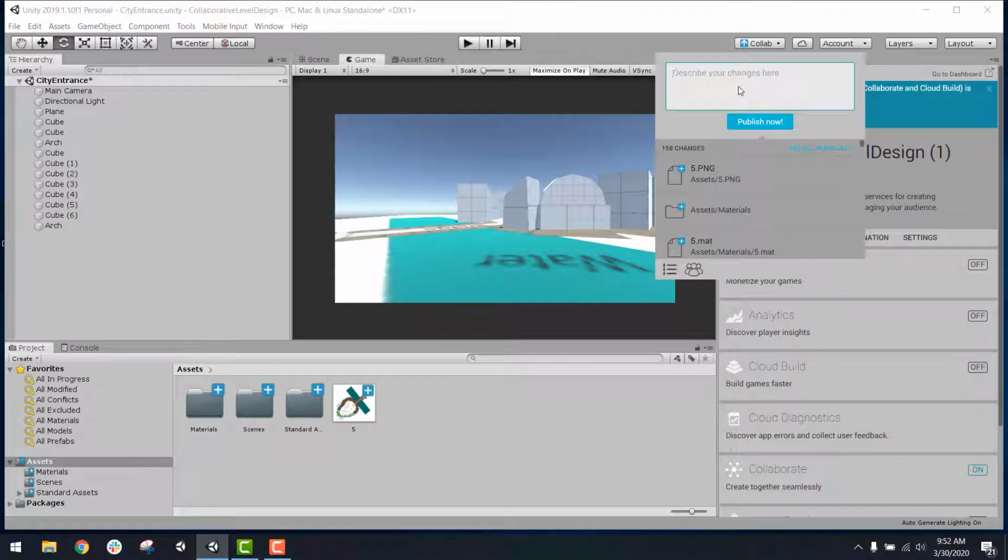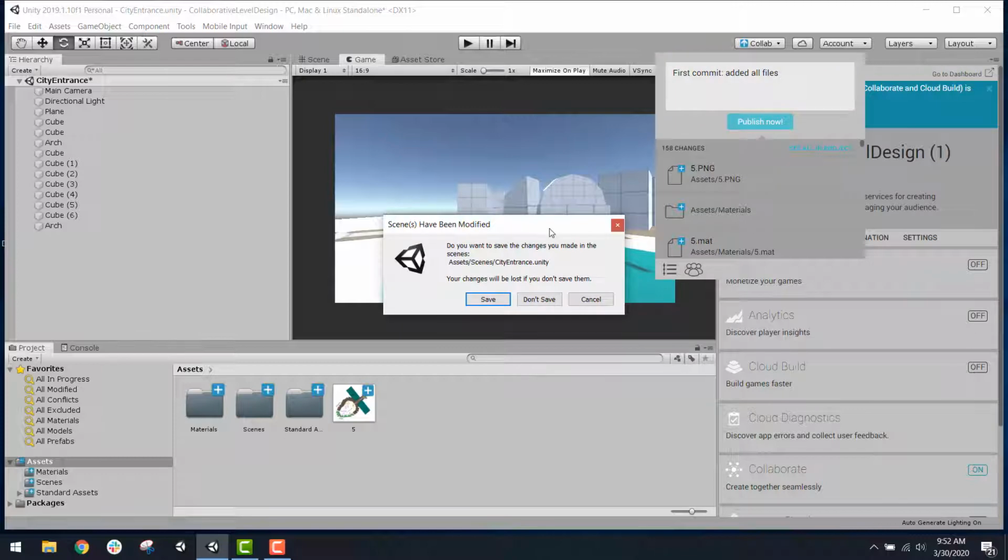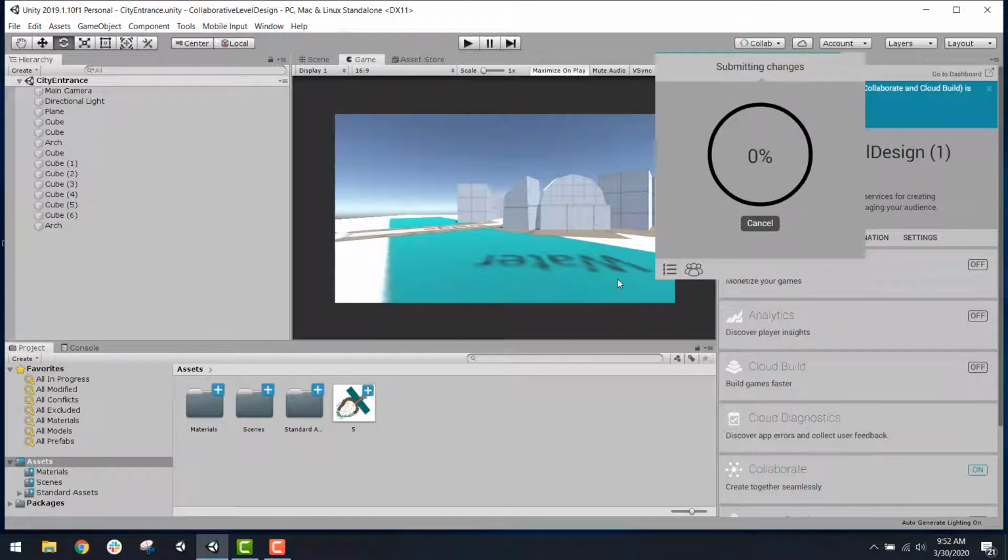So I'm going to make my description say, first commit, added all files. And then I will hit publish. It's going to ask if I want to save any unsaved changes. And then it's going to commit the files.